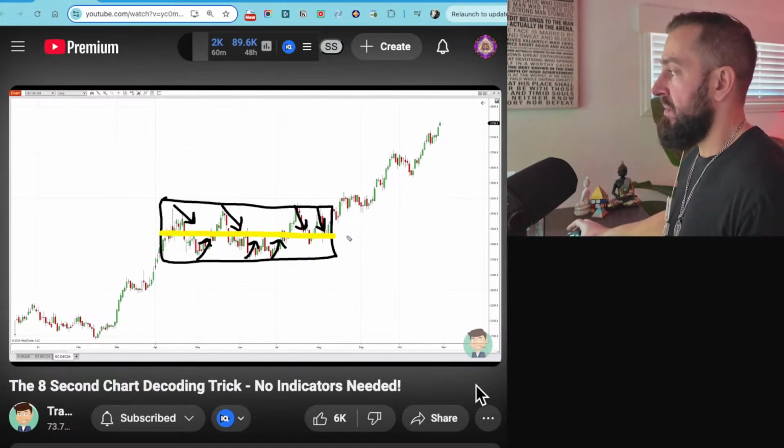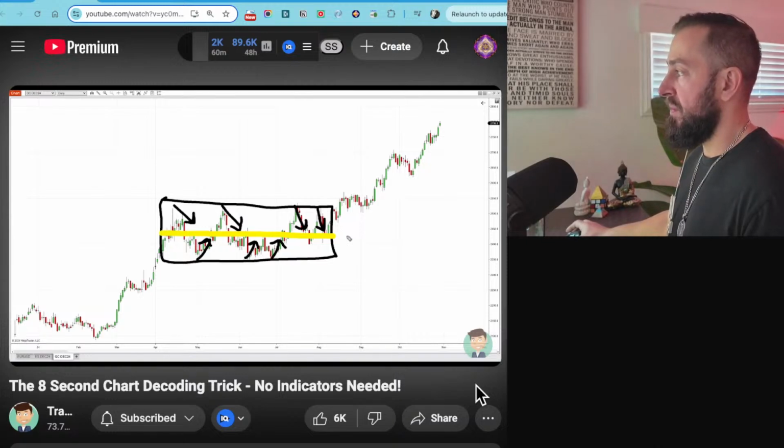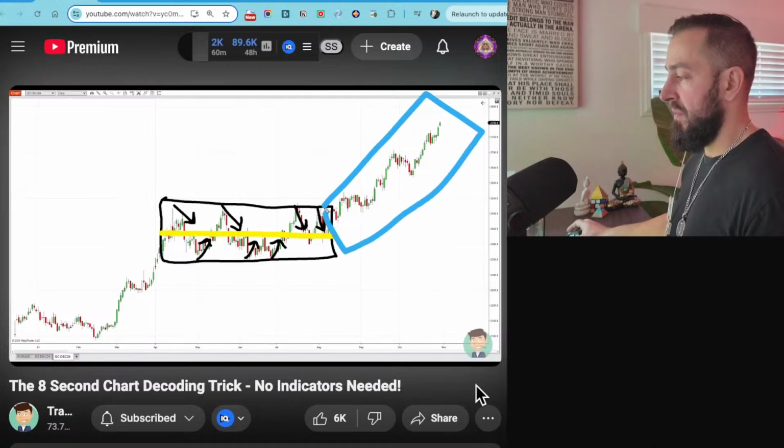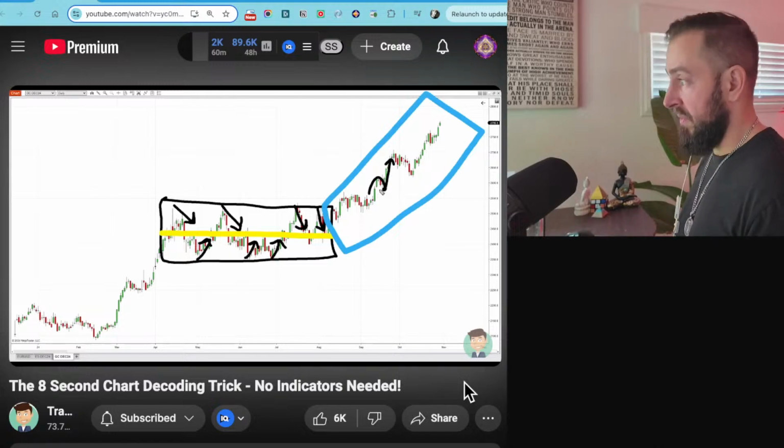But what you also need to do is you need to keep in mind that after a rotation, there will be a trend. So the longer the rotation, the more vigilant you should be, and you should expect a trend, like here. And when the market starts trending, you need to apply another trading strategy. It could be breakout. A lot of people trade breakouts. Or what I prefer to do is I prefer to jump in that trend when the market makes a pullback, right? So for example, here's a pullback, and this is the place from which you go long.